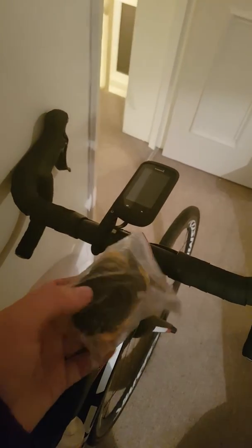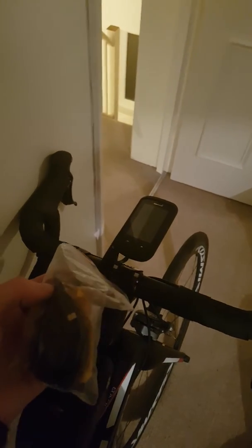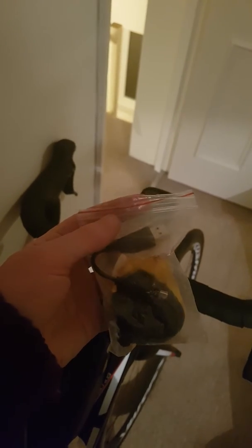Okay, so this, you wouldn't necessarily need to bring. As a ride leader, it's probably a good one for our ride leaders to know this. If we had a situation where someone was really slow and we wanted to make sure they got home and they were happy to cycle on their own, I can strap this to their bike and then give them my Garmin, or anyone's Garmin, with the route on to get them home. Hardly ever, I think maybe once I've ever done that, which shows how lucky we are really on some of the rides. But yeah, useful for me and other ride leaders. If you've got one of these, definitely worth having.